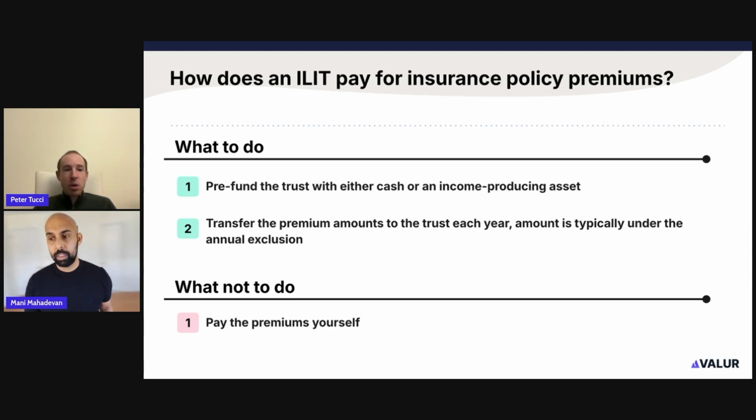And the other thing is you want to create as much space as possible between the grantor of the trust and the trust, because the IRS is going to want to try to argue that you never really transferred the policies to the trust. Yeah, it's in name only. Effectively owned by you. Paying the premiums themselves probably isn't enough to cause estate tax issues, but if you're paying the premiums and doing other stuff, it could paint a picture that the trust never really owned the policy. It was really owned by you. And so you want to create as much separation between you and the ILIT as you can.